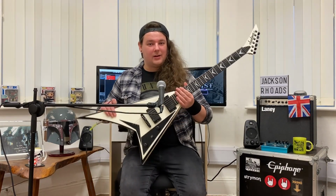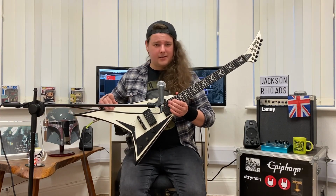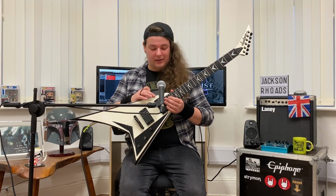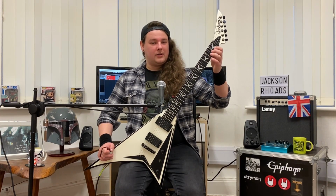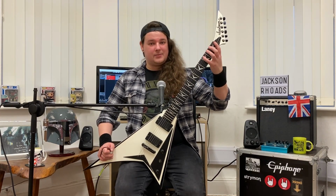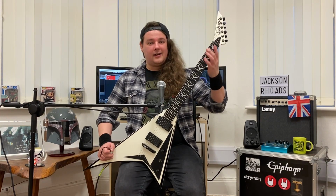I think one thing I do like aesthetically about this guitar is the beveling. Any bevel or binding, I absolutely love. I love the inverted headstock as well. I definitely wouldn't want to go hauling this thing around anymore, because it's so old at this point, and it's got a lot of value to me, but I just don't think it could handle it.